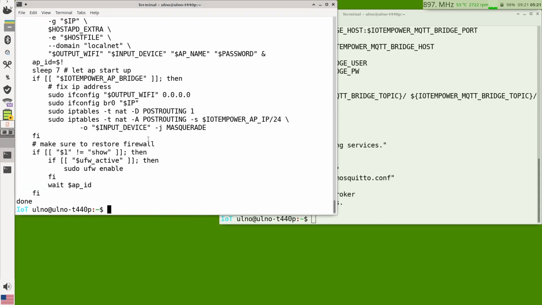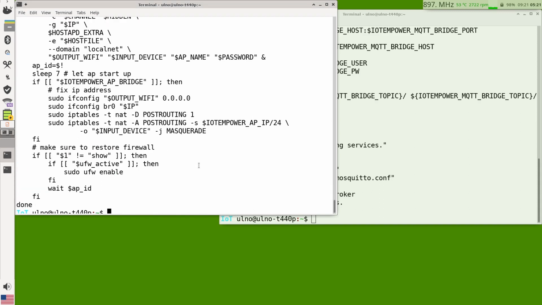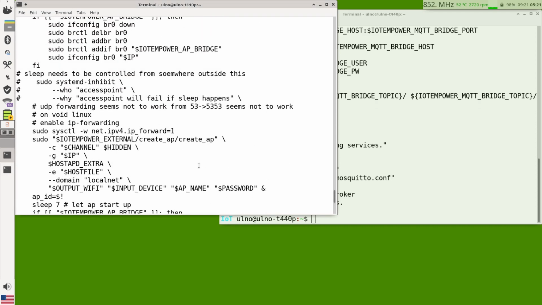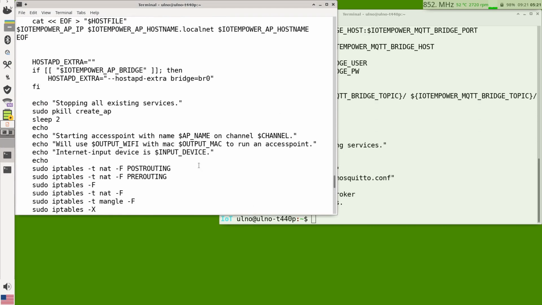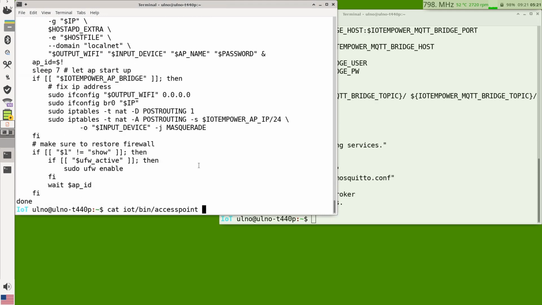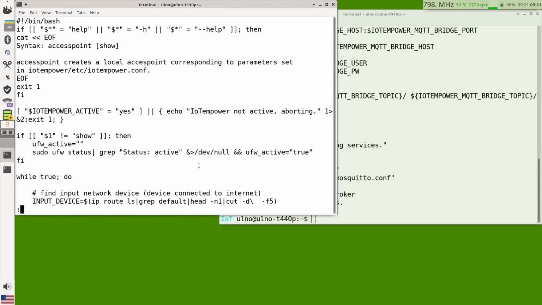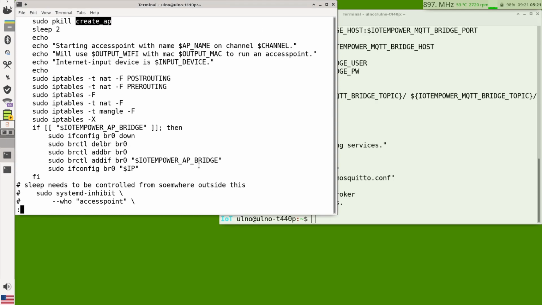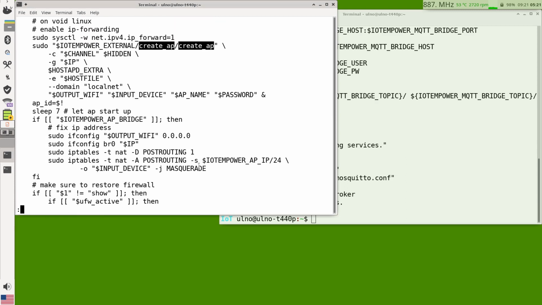There's a nifty tool which is called create AP, and create AP is a script which allows you to create an access point.